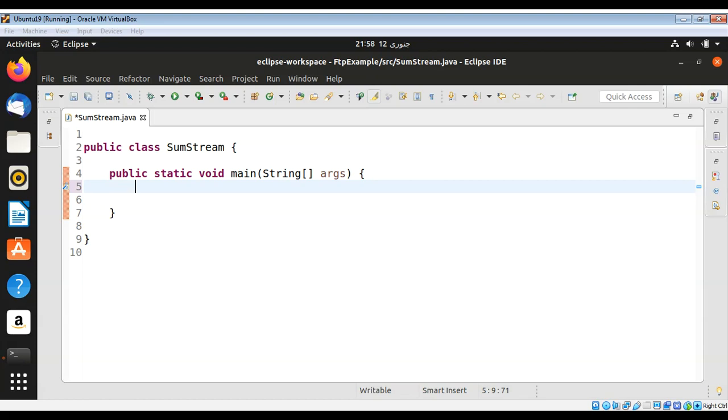First, I'm going to create a list of integers.